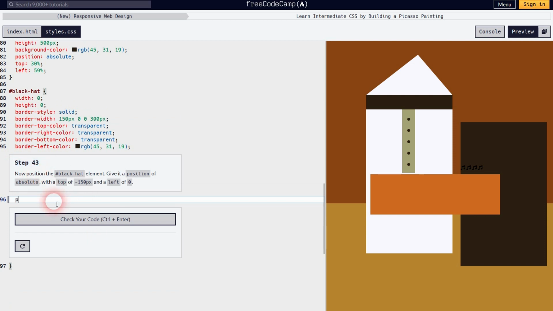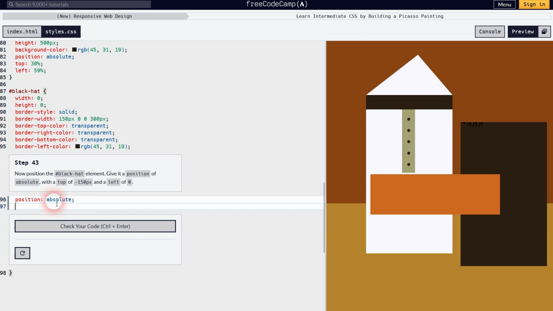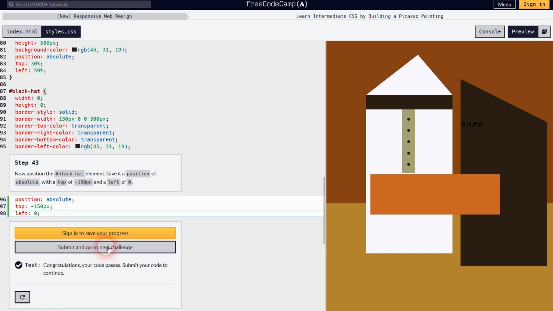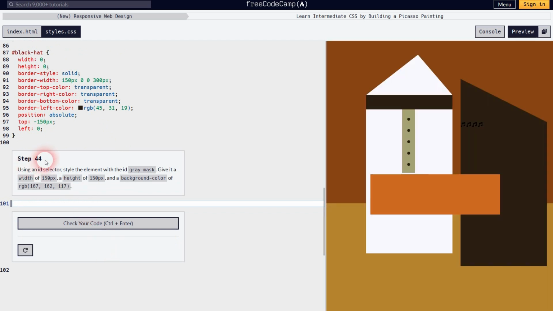It has the same color as the background rectangle, so we can't really see it. Let us reposition that. And now we can see it. Step 44.